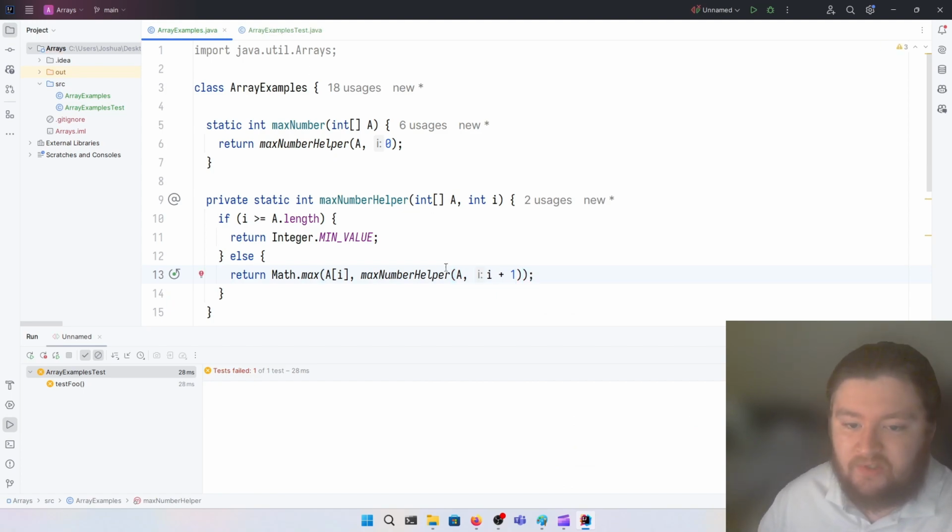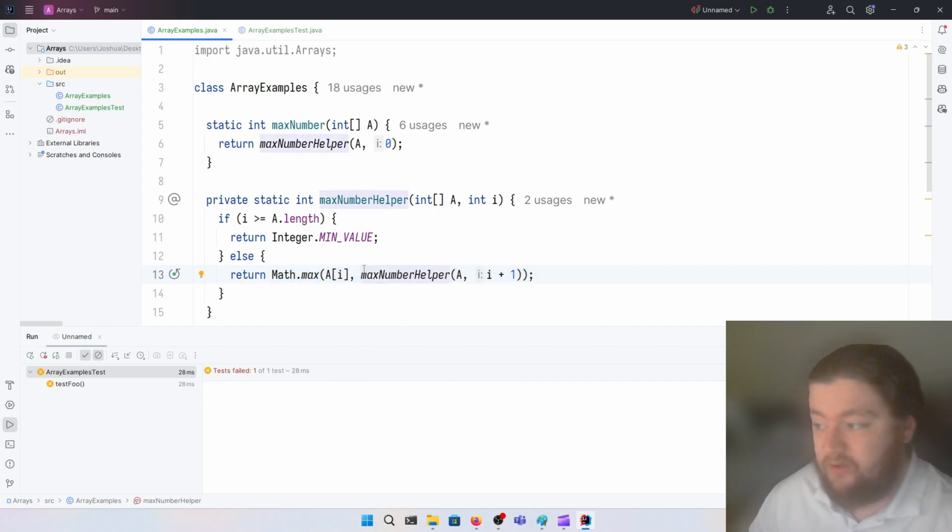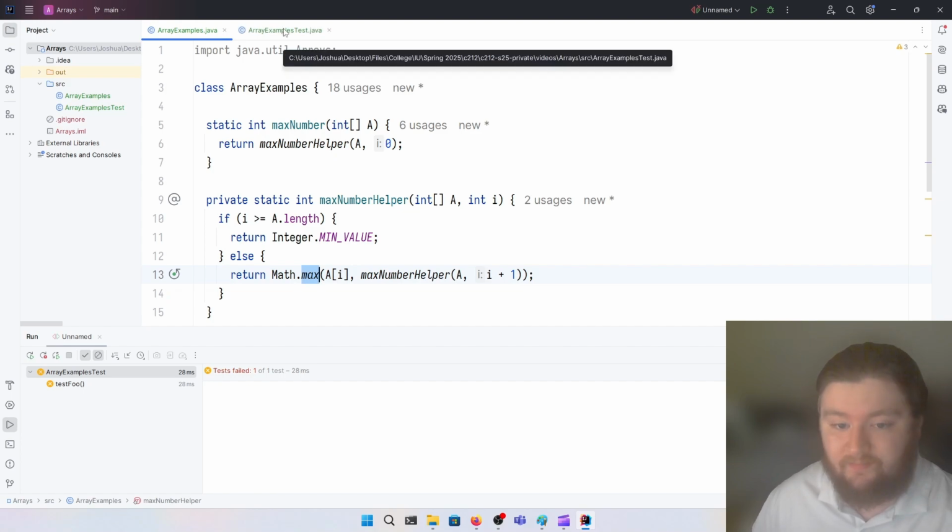Again, draw the stack trace if this doesn't make sense to you. This is probably the simplest way to do this in one line, and I really think this is a good way to write the method, because it's standard recursive: the outermost thing is a call to Math.max.